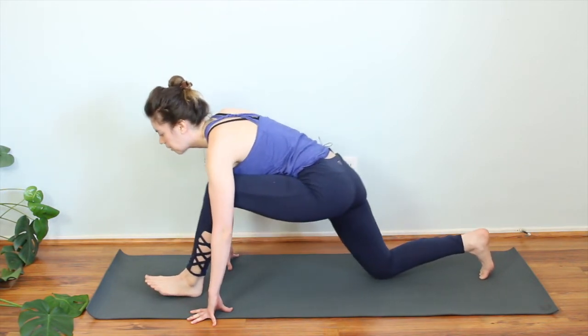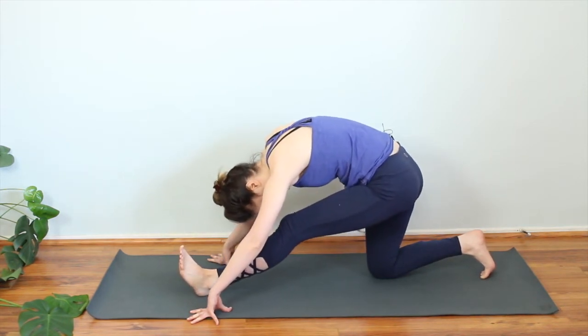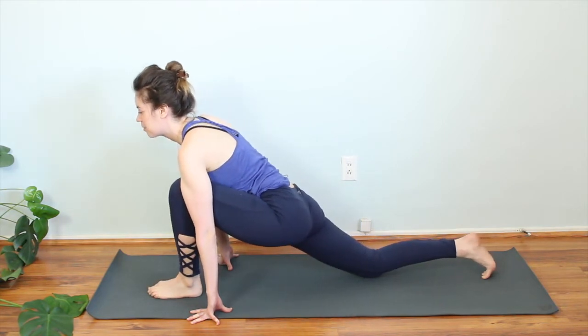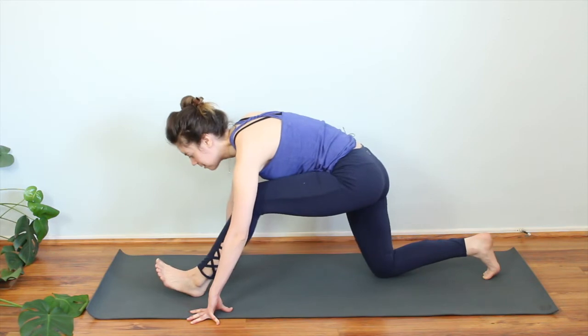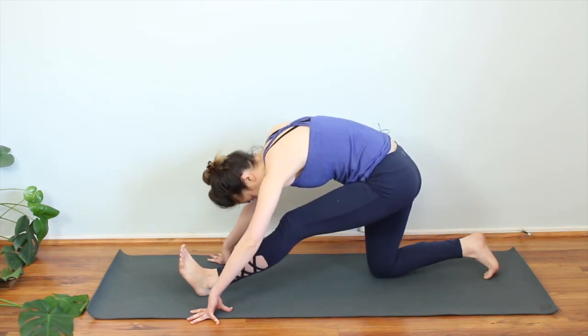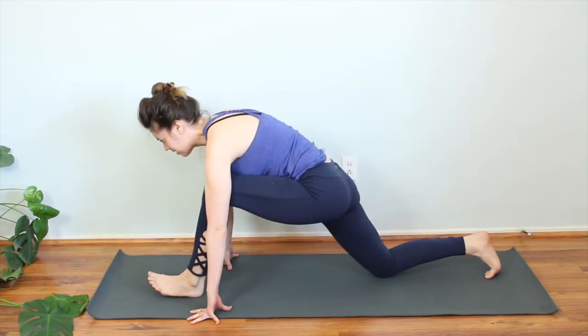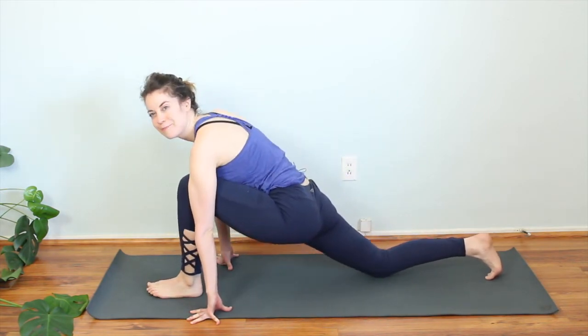Notice where your mind goes off to, right? Notice what your distractions are for today. Right? Are they worthy distractions? Do they need your attention right now? Maybe your body is just as worthy of your attention. All these physical sensations of these stretches and movements that we're moving through. Maybe.